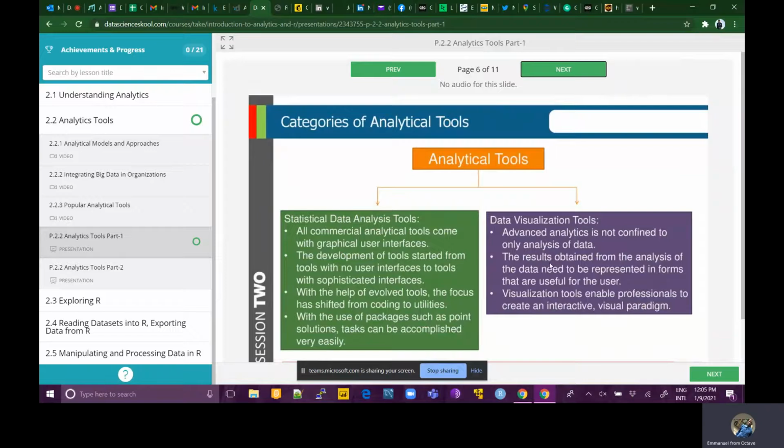Talking about data visualization tools, advanced analytics is not confined to only analysis of data. The result obtained from the analysis of data needs to be presented in forms that are useful for the user, as humans comprehend or get a feel of what they see more than just codes. Like if we want to explain a dashboard or report to an executive, you can't be showing them codes, they won't understand the logic.